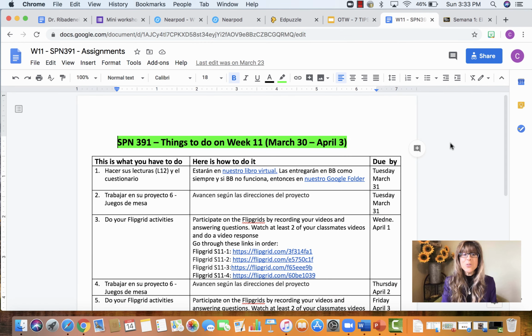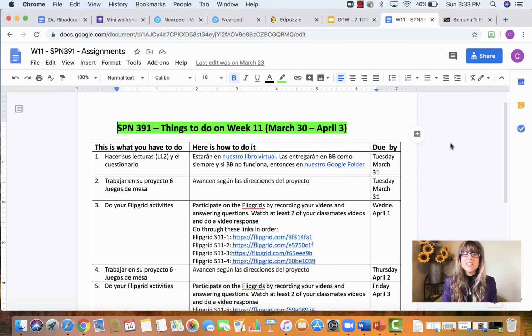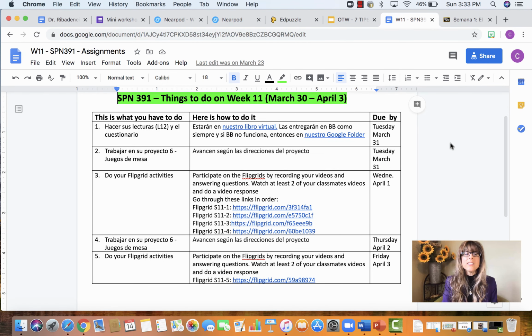Finally, I want to show you an agenda. On an agenda, what you would do is write everything that your students have to do for, say, a week. So here you could tell them, this is what you want to do, and this is how you do it. And you actually can do hyperlinks to each of the documents so students don't have to go looking for them. Here's, for example, another one. Do your Flipgrid activities, and you put them in order.